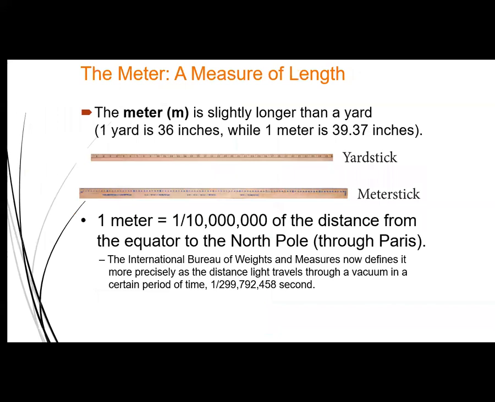For measuring lengths or distances, we're going to be using meters, or most of the time in the lab, we'll be using centimeters. So the meter is slightly longer than a yard. Now, at some point, how they measured a meter was that it was supposed to be a 1/10,000,000th of the distance from the equator to the North Pole. And at one point, they actually just had a stick. They had a rod. That was how they kept the standard of what a meter is.